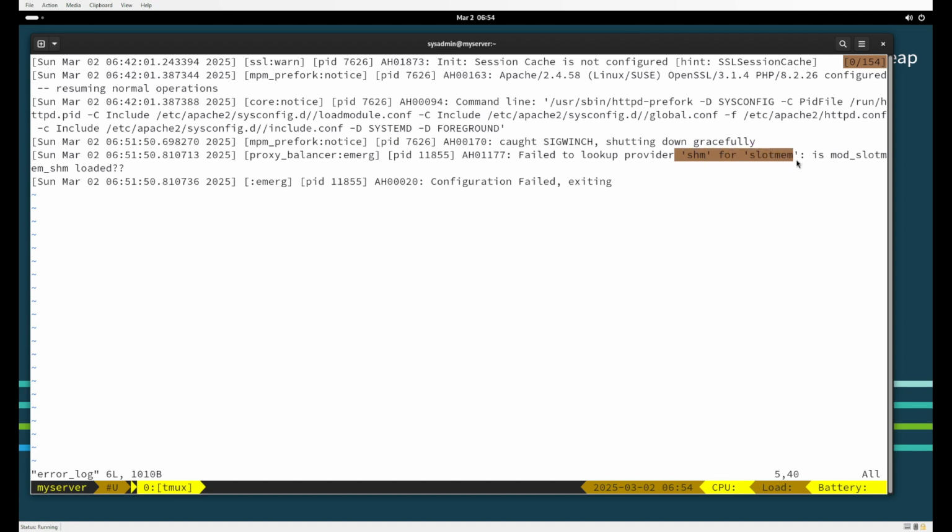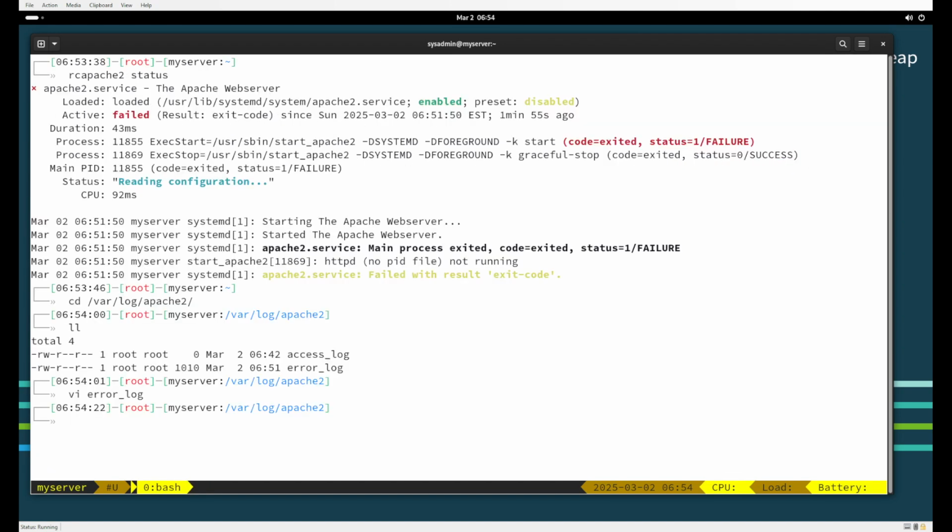So we need to enable this module, slotmem. So let's enable this module with a2enmod slotmem_shm, and enable this module.